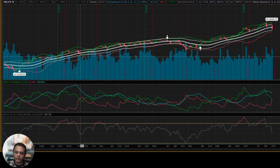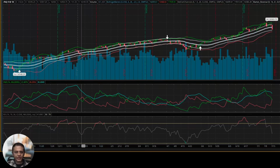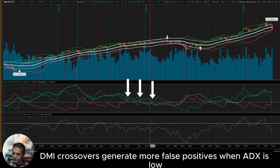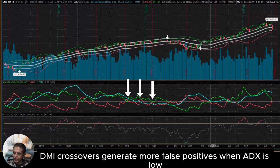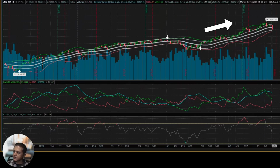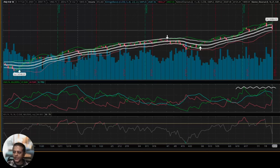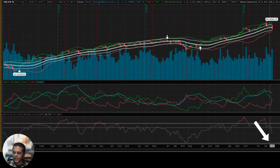In this case, since it's a zoomed out chart, you are not seeing the size of this pullback, but this was a meaningful pullback that happened in December. Now, when ADX is low and you keep getting these DMI crossovers, they don't mean much, so you should disregard those. So the next DMI crossover happened on May 14th here, and after that, the market just shot up again for months. So we are again seeing a DMI crossover. It's coinciding with a high ADX number. So the likelihood of a sizable pullback is great. And then we can also see a confirmation with RSI, which is trending low with lower highs and lower lows.